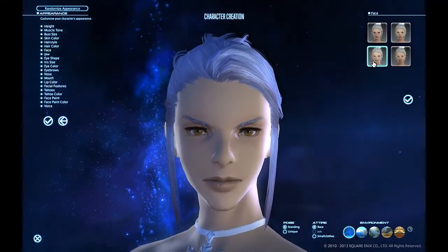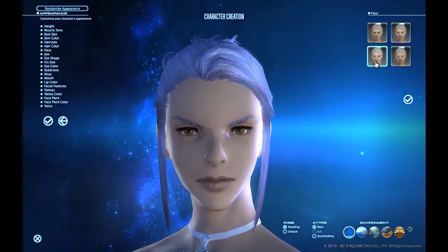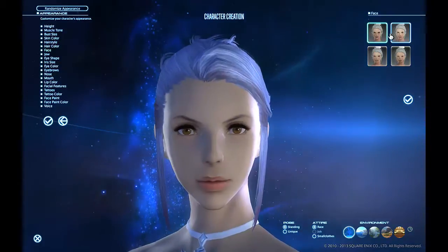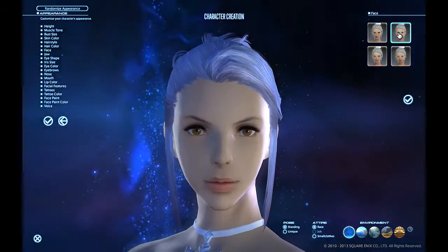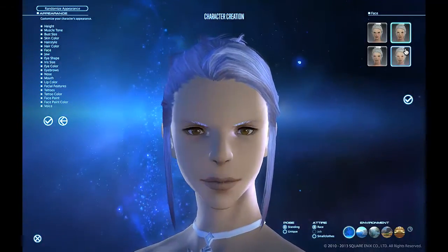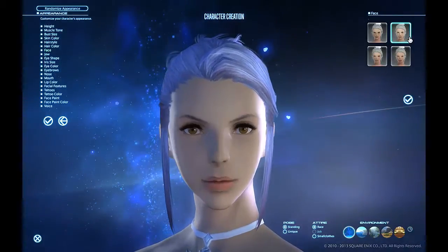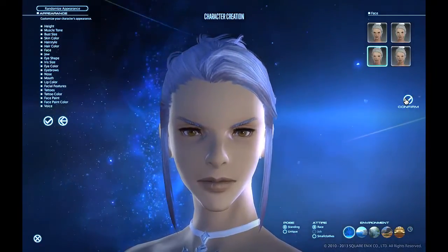So this is the first face that we have. The second one is going to be a little bit smaller face, a little bit more shading around the eyes there. Next face is going to definitely be a softer looking face, very long oval face on there. And then the last one, again, very similar shape of the face, just changes the way the eyes are laid out, the type of nose, remove some of the freckled look on her face there. So those are your options on that end.